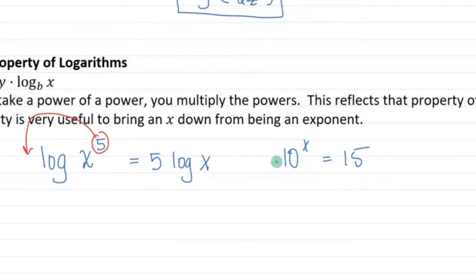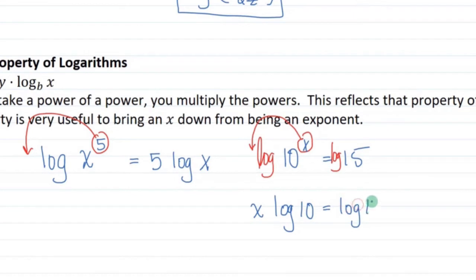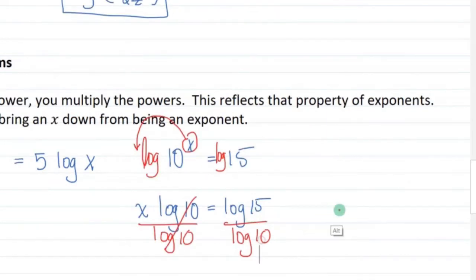Well, you can't do it while it's an exponential, but what if you took the log of both sides, right? Take the log, and you can do that. You could take the log of this side and also take the log of this side. Now suddenly both of them are logarithms, and now you can use the power property of logarithms to take this and bring them down. And now you have x log 10 equals log 15. And you might say, well, that looks more complicated. Yeah, but now you can get the x by itself. You can divide this side by log 10. Gone. Divide this side by log 10. And what you get is x equals log 15 over log 10.